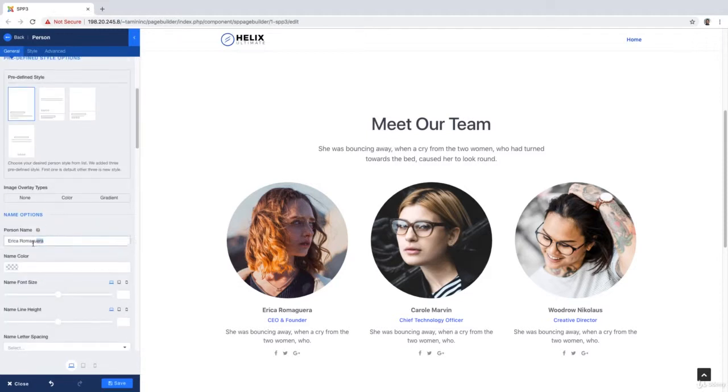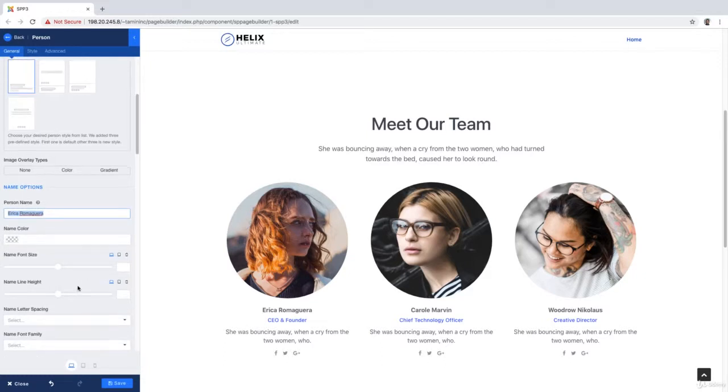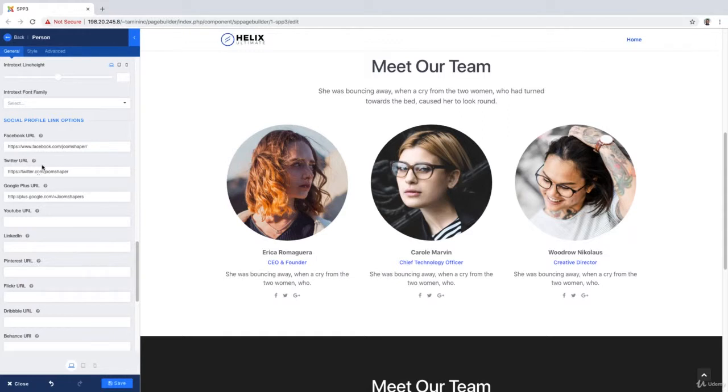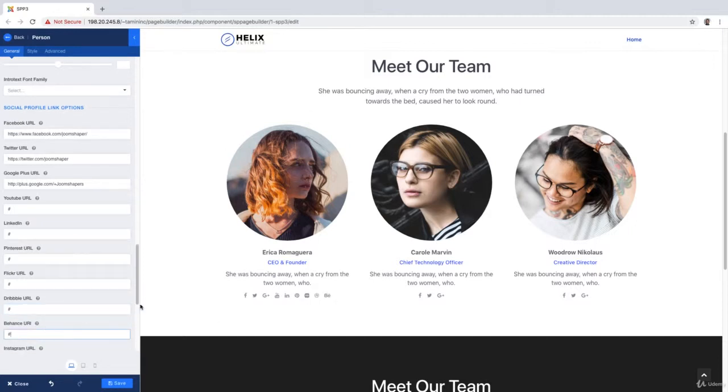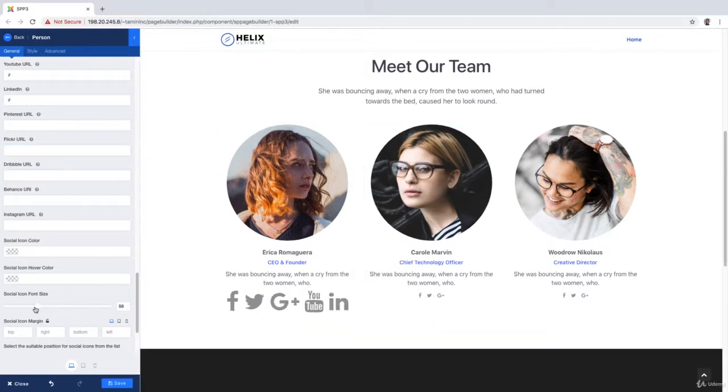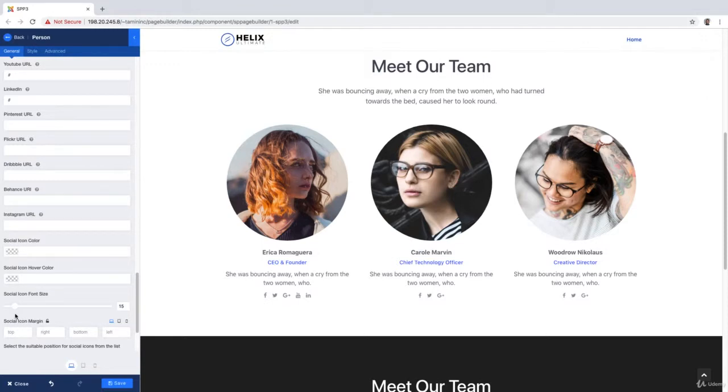So you scroll down here, the same thing. You can change the name. You can change the color. And you can add their social followings, and you scroll all the way to the bottom here. And it gives you the ability to add more. So if you want to add a YouTube, when you put anything in here, it's going to automatically put that link there. So if they want to be found on every social network, you can as easily just do that here. Or you can also just delete it and put the ones that they want to be found or the one to be here. And you can choose the size of the social icon, how big or small you want it to be.